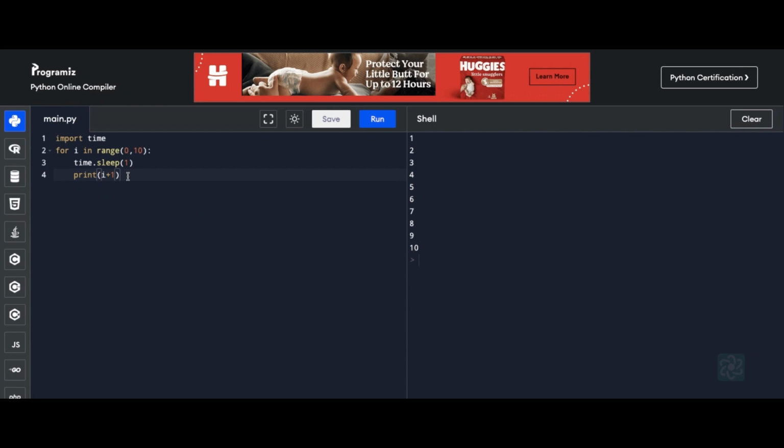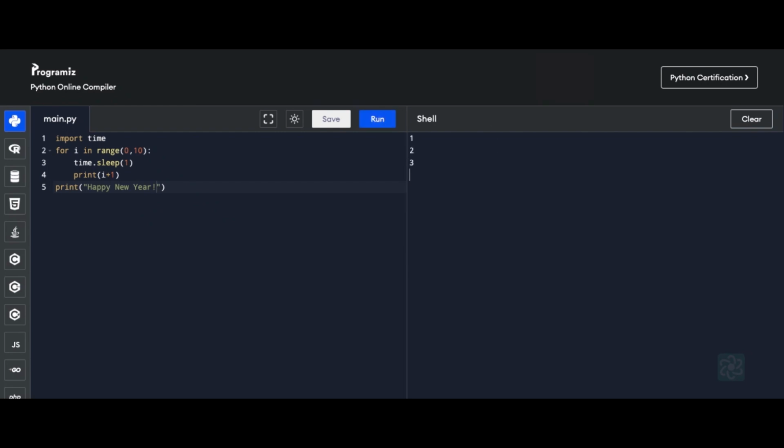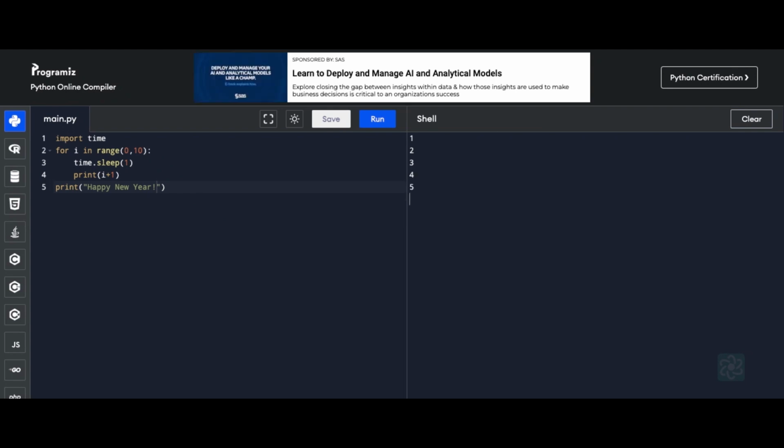Alright guys, now let's do something after this for loop is complete. So after this code has been executed, we're just going to backspace and print. Let's print Happy New Year, because that's what counting down is used for a lot. So now let's just run it again. 5, 6, 7, 8, 9, and 10.